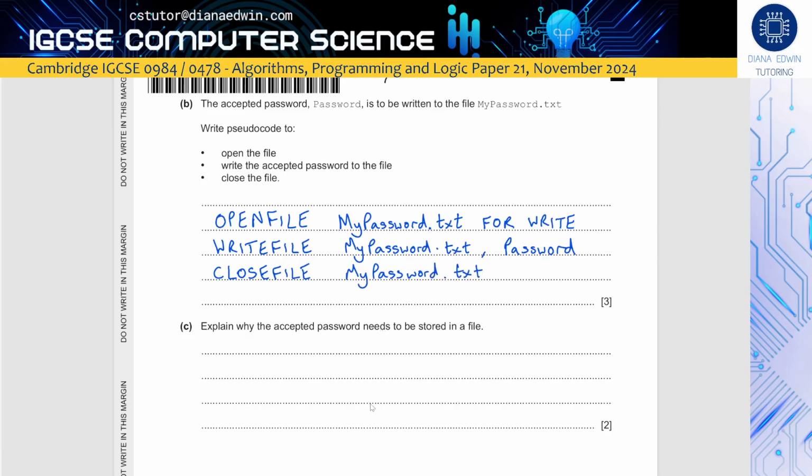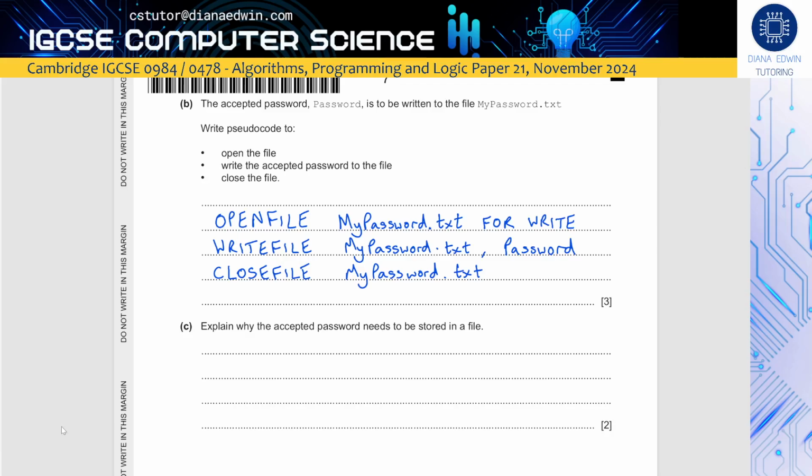Okay, now if you've not seen anything like this before, just pause, take a look at this, see how common sense this is. Pseudocode is not supposed to be difficult. It's supposed to be communicating clearly what you need to carry out in your programming language. So it should be that anyone could look at this and go, well, I can guess what this is doing here. So that is what the pseudocode is trying to do. We're going to open a file for write access. We're going to write password into it, and then we're going to close that file again.